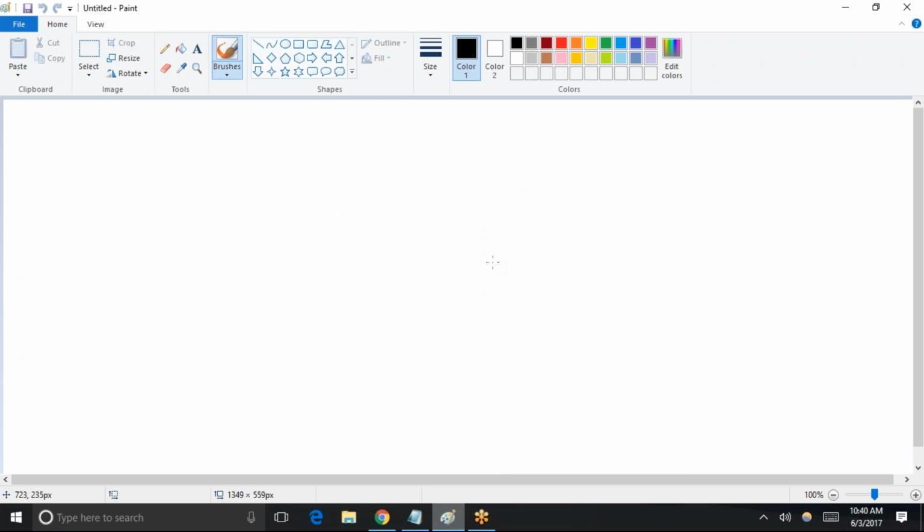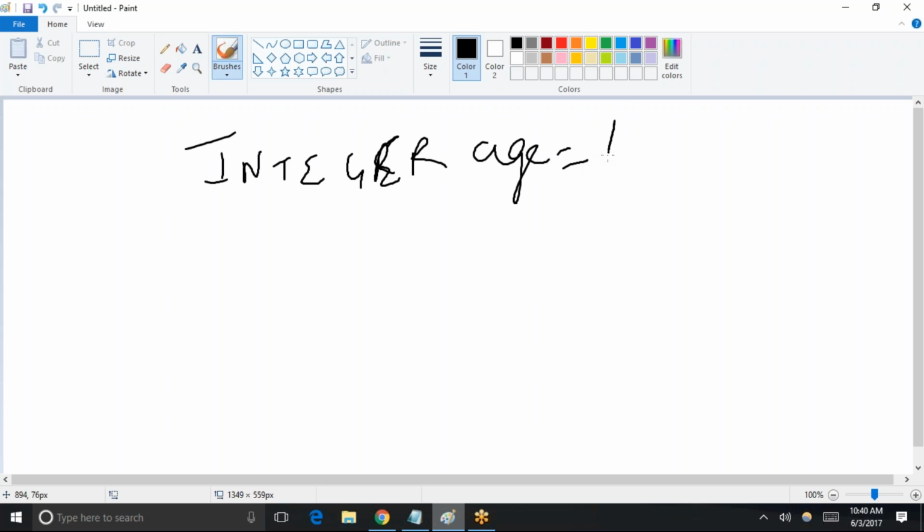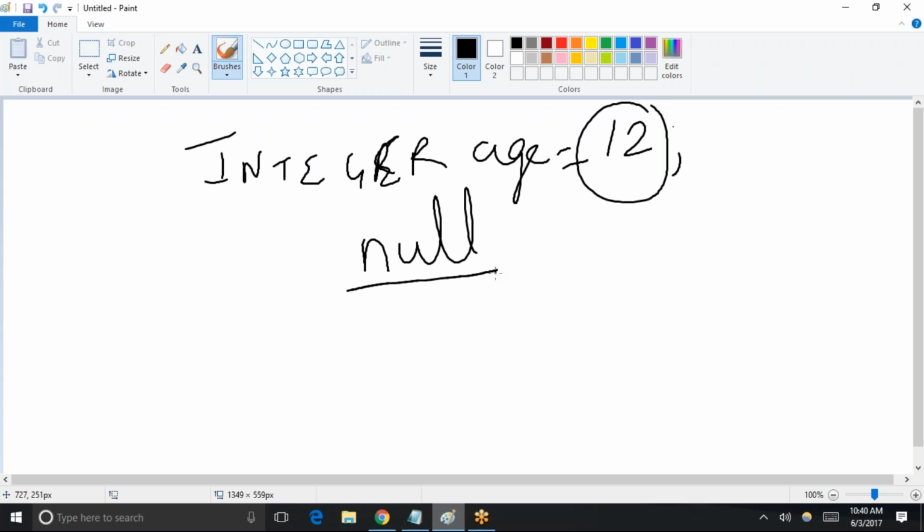And if you wanted to use one of that kind of value, then you have to define a variable of that type. If you wanted to store somebody's age, you have to define that I need a variable of type integer, because the data type is integer, and then the name of the variable, let's say age, and the value of the variable. And if you do not provide the value, then any of the data types by default gets a value called null. Okay? If you do not provide a value, all the data types get a value called null.